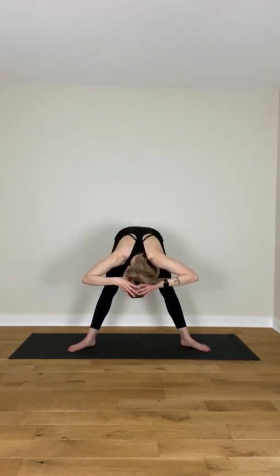Keep your hands just behind your head. Let's bring that chin to chest. Let's roll all the way down. Push the crown of the head all the way down into the mat. Slowly rebuild all the way back up. Grow tall with that spine. And again, as you breathe out, bring your chin to chest. Roll all the way down. And whenever you're ready, you're going to grow all the way up with the spine. Well done. Just release your arms and just bring your feet closer to each other.